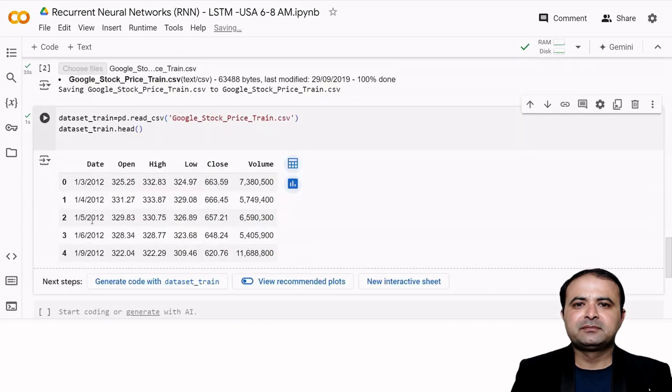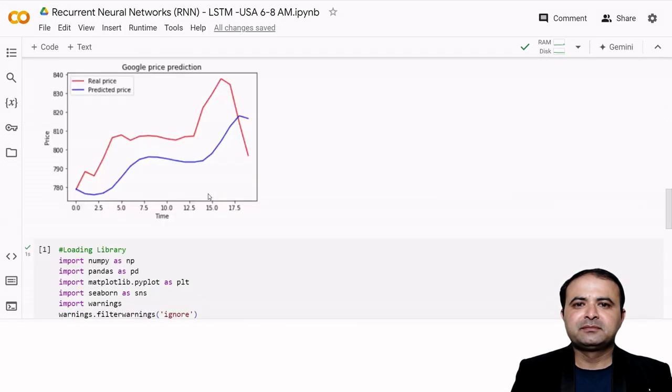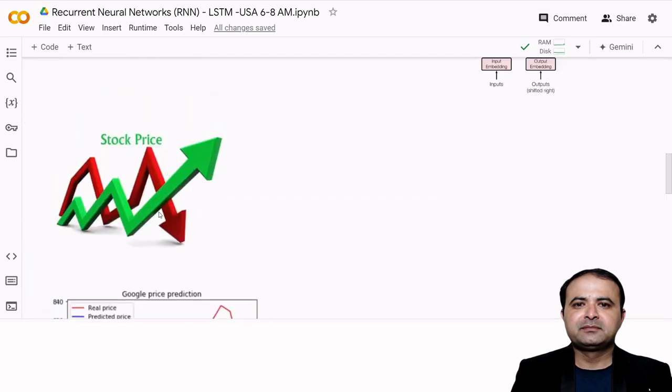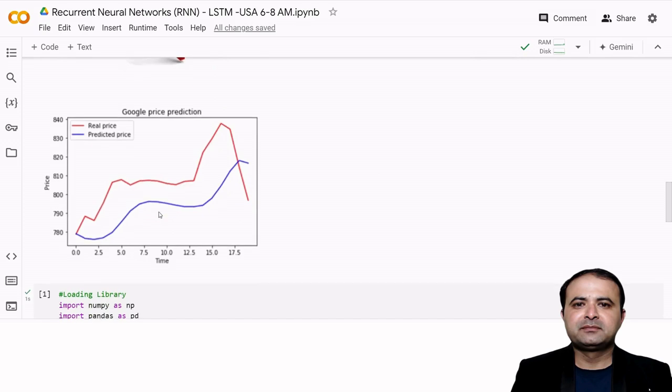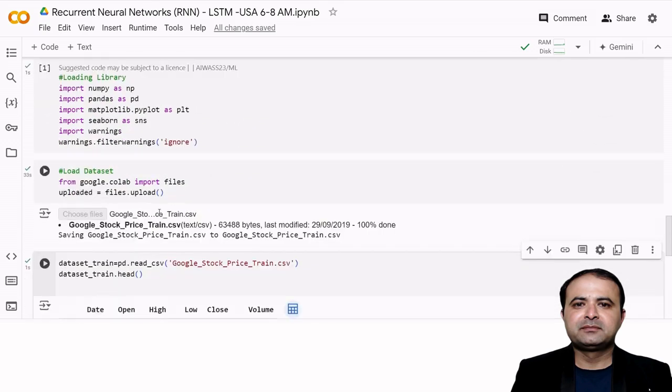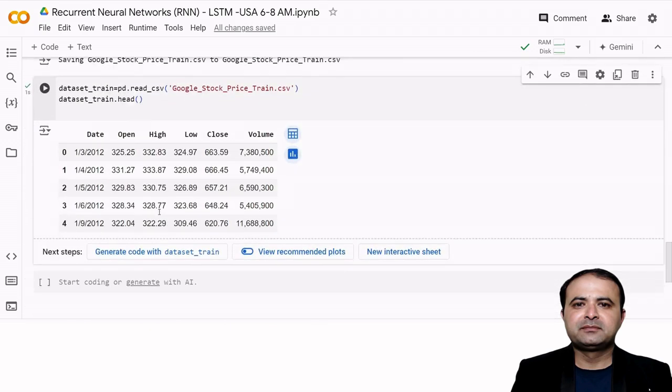You can see I have successfully loaded the data: the open of the share market, the high price and the low price, the close, and the volume. So this project is basically based on the stock price and its prediction.